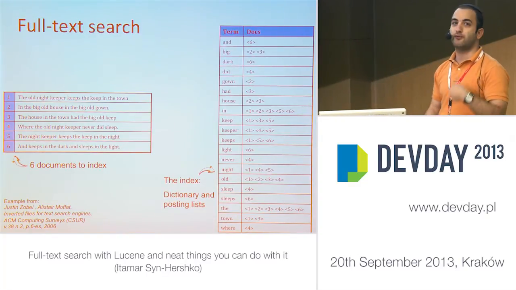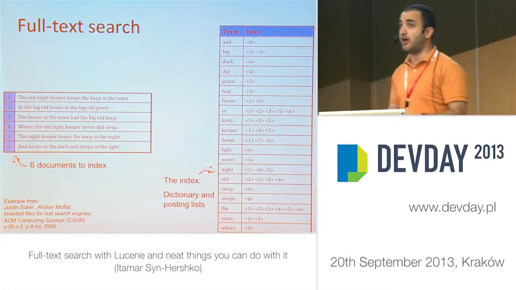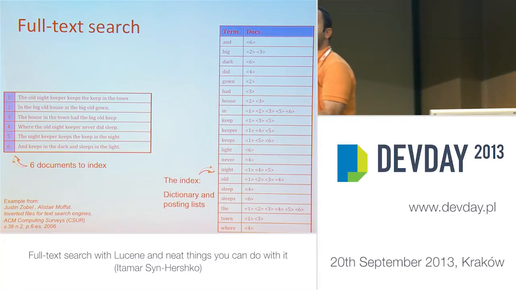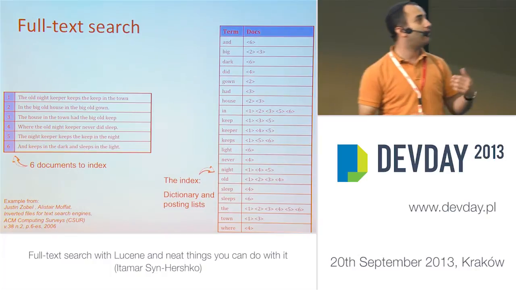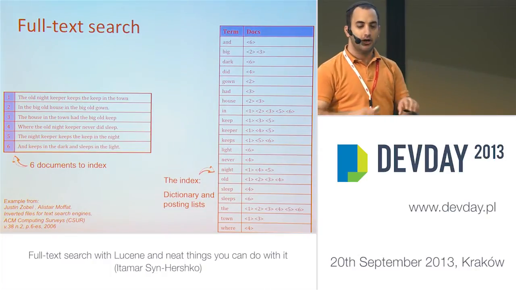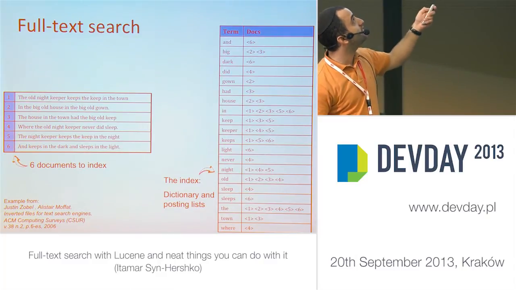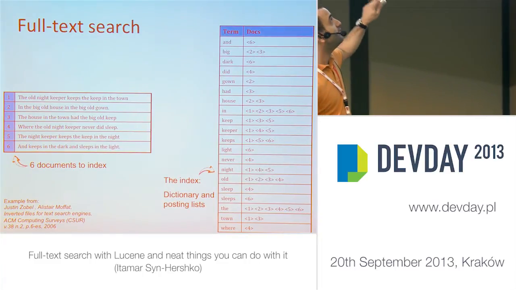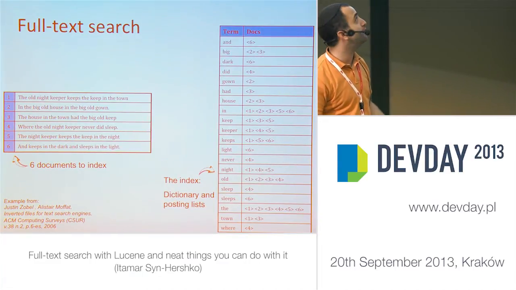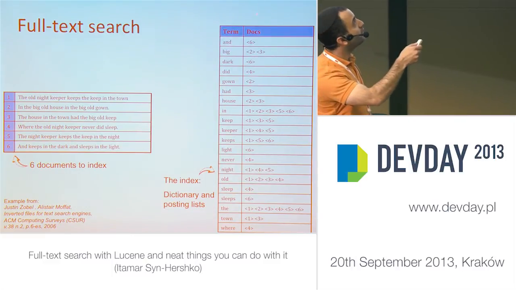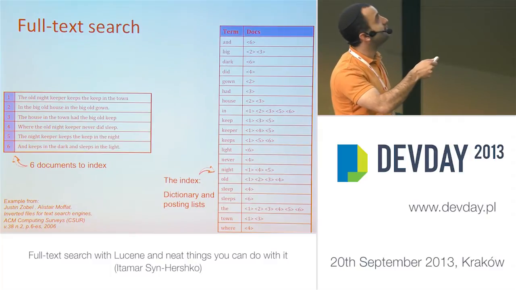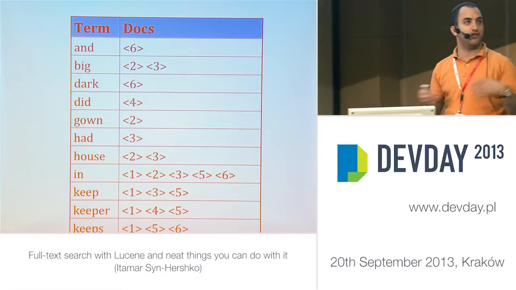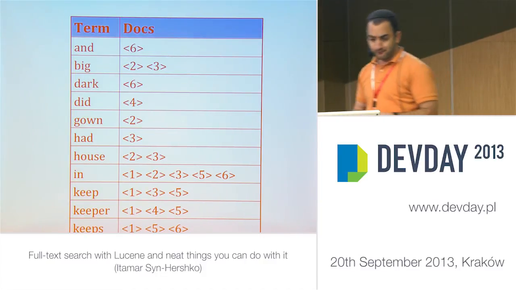I'm going to repeat that process for the entire 6 sentences, the entire 6 values, documents, and I will put them in this data structure here. It's basically the same one as we had before, but now I'm considering each word as a term and not the entire sentence. You can see the table is alphabetically sorted. That was true before as well. So it is very easy for me to go through the entire table very, very fast. And each word is again going to list all the documents that have this word in them. This is the same table just enlarged, because usually people don't see that.